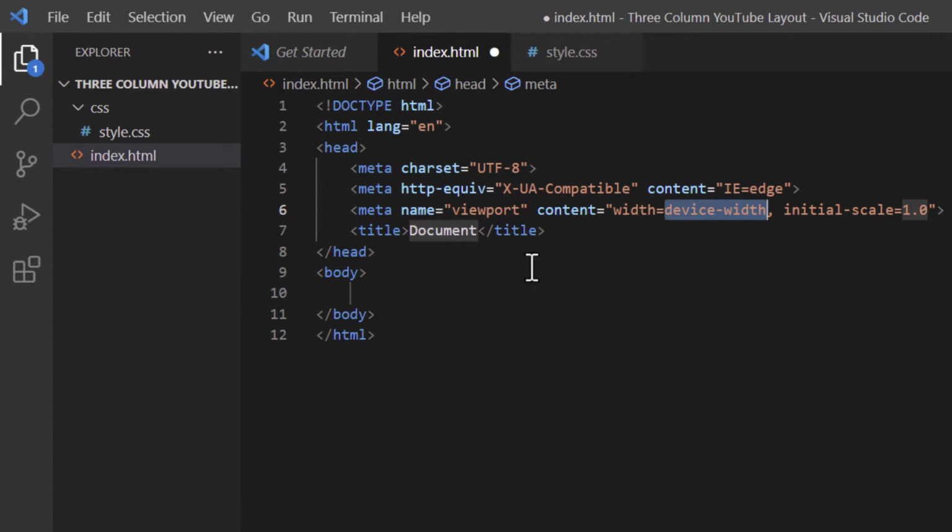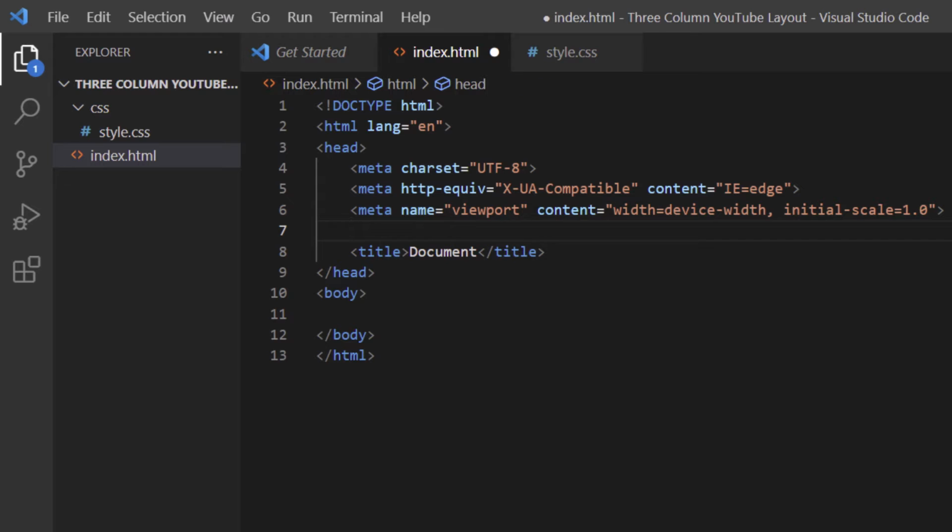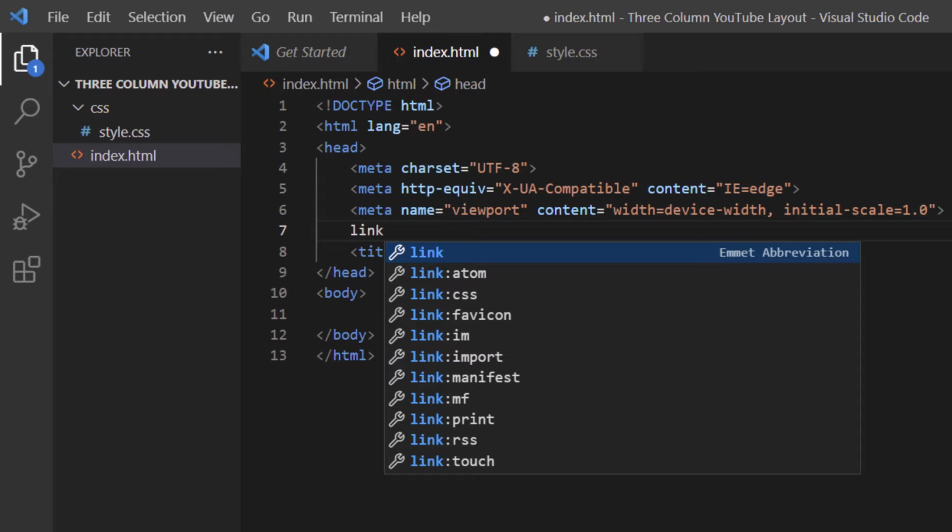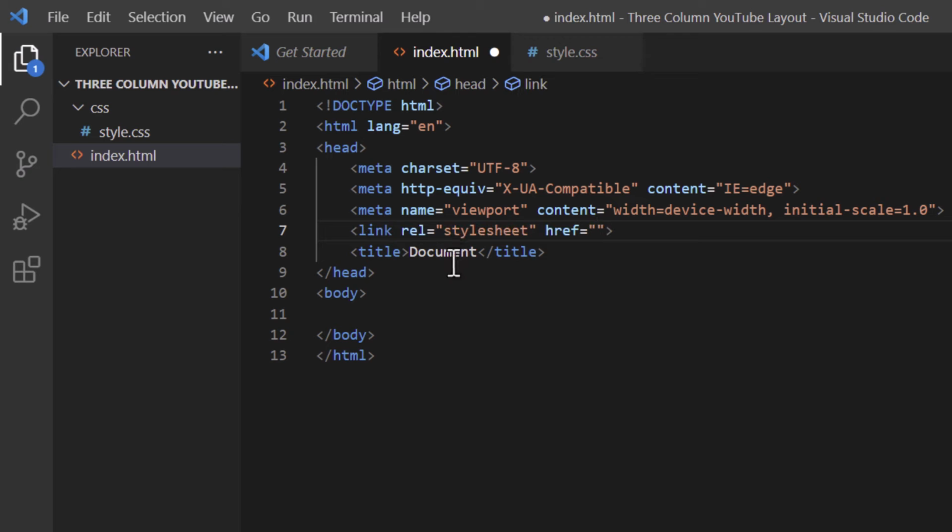Now I need to connect my HTML file to my CSS file. I'm going to go right up here, right above the title tags. I'm going to put my cursor at the end over here. I'm going to hit Enter to go down to the next line here. I'm going to type link, and I'm going to click on this first wrench here which says link. Link rel equals stylesheet, href equals, in between those double quotations there, I'm going to type the name of my folder that I have my CSS file in. It's just called CSS. This is all case sensitive. I'm going to do a /, and then the name of my CSS file.